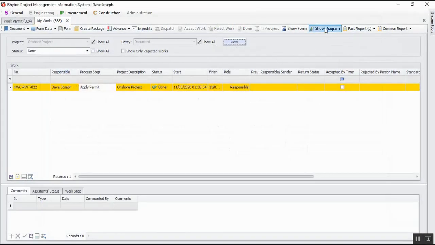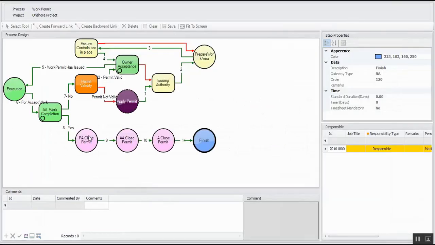Let's take a look at the diagram. Here is the flow of the work. The first step was apply permit, which was completed. Now the next one is the issuing authority. Now we will log in with the next user.